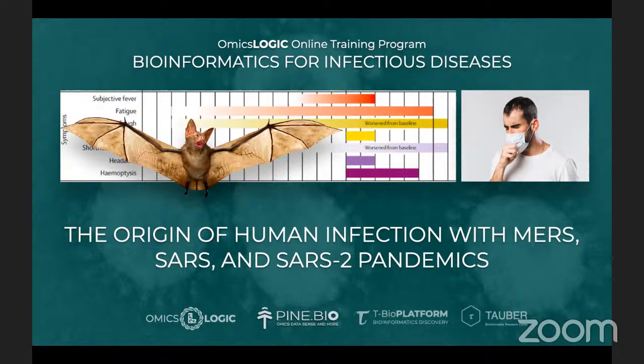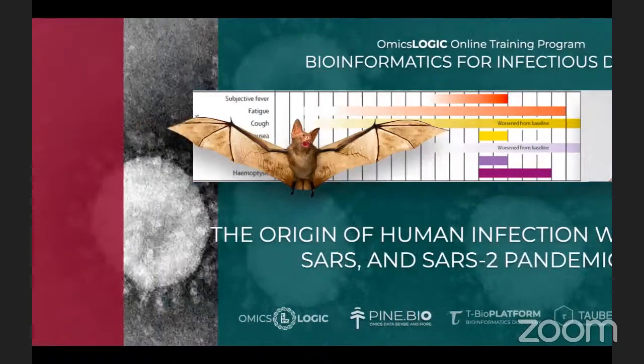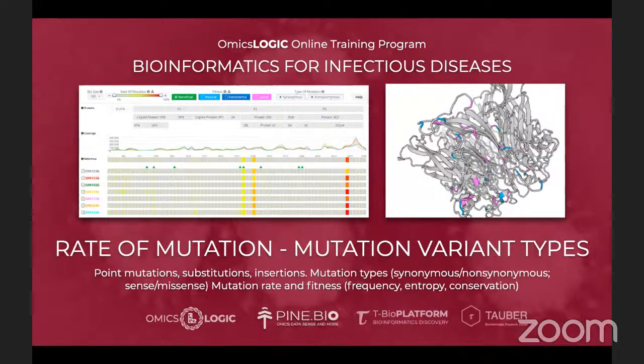So this will be on 8th June, as I said, and this will be followed by the next session, which will be on 10th June, which is about the variants. So the rate of mutation and how to identify variants, what are the point mutations, substitutions, insertions, and about the mutations, like what are the synonymous mutations, what are the non-synonymous mutations that you're hearing about so much, and also the current scenario with COVID-19 and the variant analysis, that is also a part of this program. So that will be done on 10th.